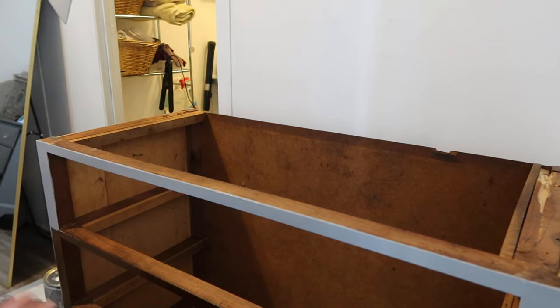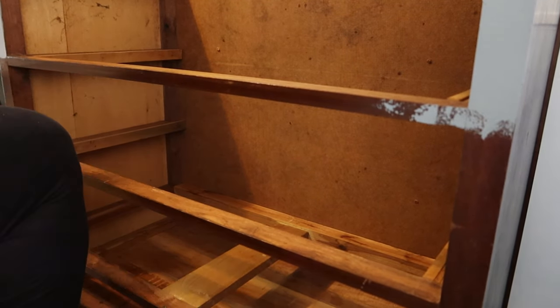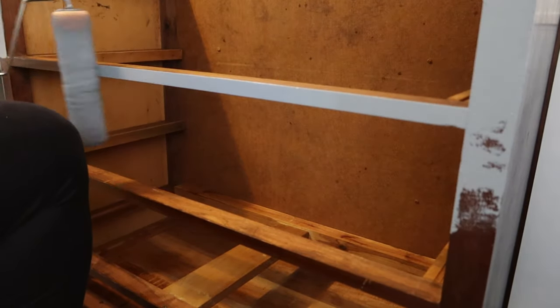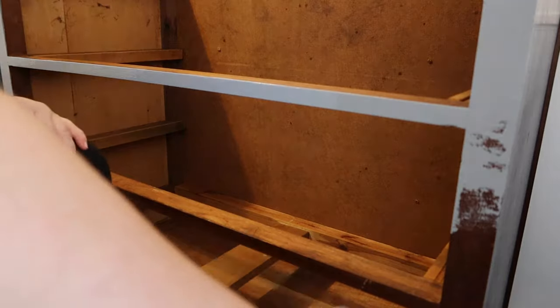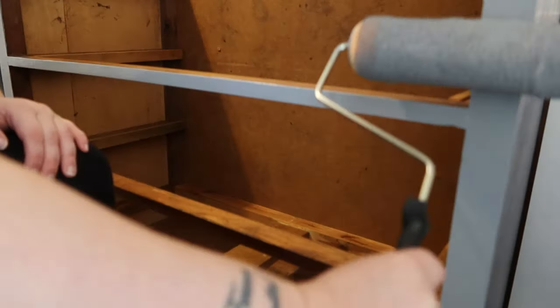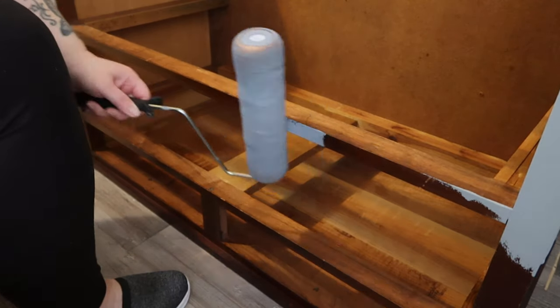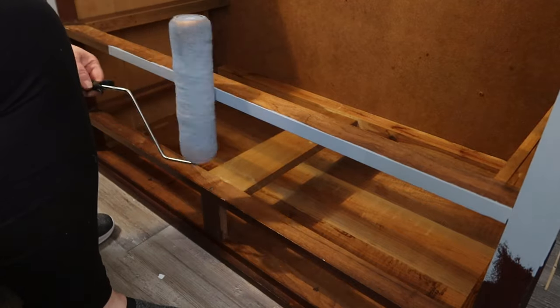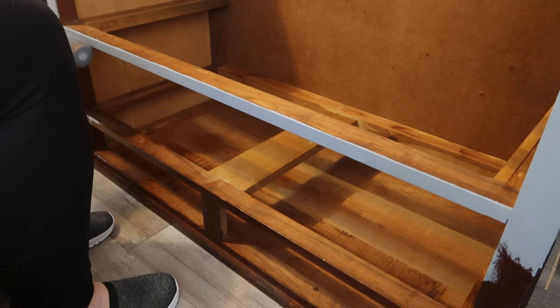Against my better judgment, I did decide not to sand this dresser. If I wanted the best finish, I would sand it. But I was okay with doing it the lazy route. Now, it's up to you if you sand your furniture or not. It's definitely going to come out better in the end. But I feel like, you know, if it's your house and your stuff and you want to skip that part, no harm done, right?